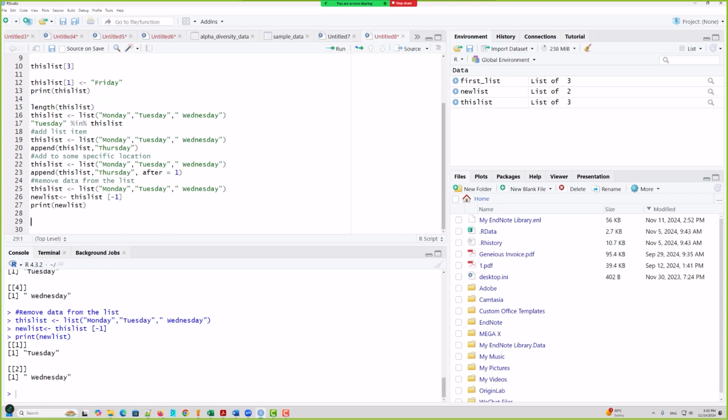Now another thing in R: whenever you are analyzing your data, one other data structure which is very important in R is called matrices.